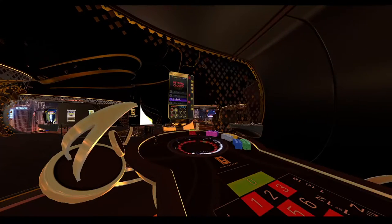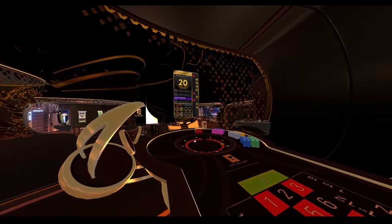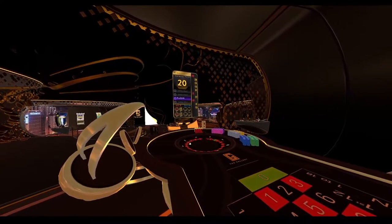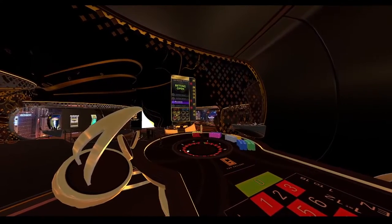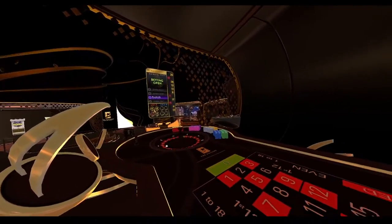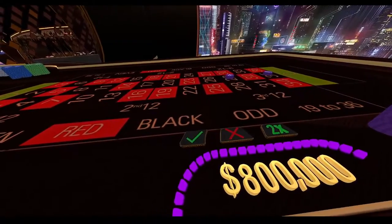Again, guys, everything is relative. If you're playing around with, you know, 10,000, 20,000 bankroll, you're going to want to bet a lot lower than 20. All right, 20. Again, not the number we're looking for, guys. This is exactly why I am against betting large amounts on roulette relative to your bankroll. If you had 10,000 in your bankroll and you bet 1,000 each spin, then you'd already be out of money. So always want to bet a small percentage of your total bank.